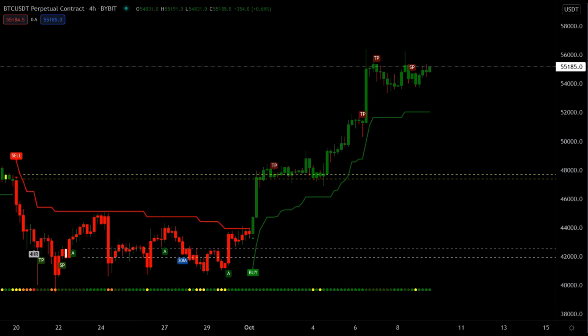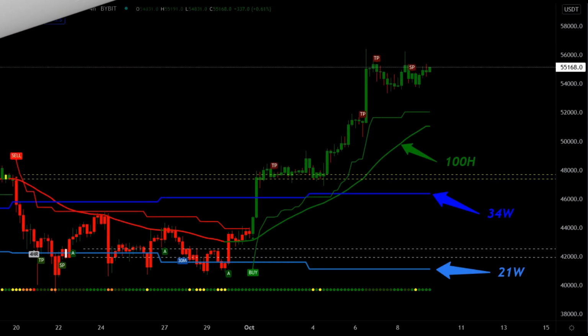And you can see on our chart here we have 4 signals. There is an SP, which is a skim profit signal, means take a little bit off, and take profit means take a little bit more. This is a great system because it allows you to pocket those gains so you don't lose the profits that you may have made.